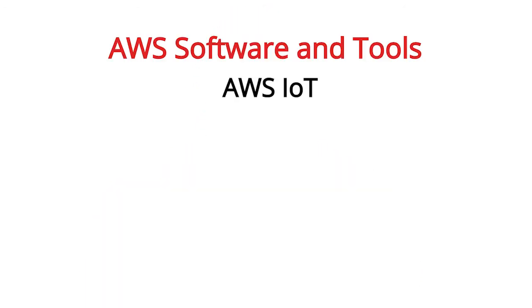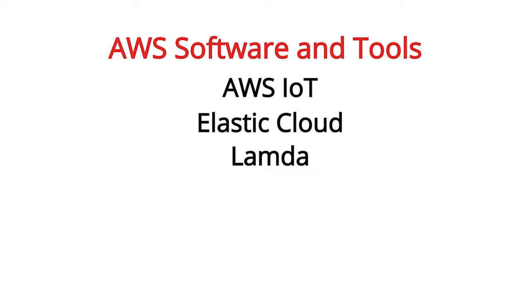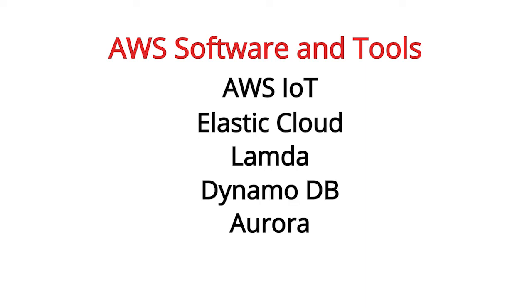AWS is built from a vast array of both virtual and actual servers and networks, as well as a boatload of web server software and administrative tools such as AWS IoT, the Amazon Elastic Cloud, which is a virtualized compute capability for rent, Amazon Lambda, which allows you to send event-driven tasks through the cloud, databases like DynamoDB and Amazon Aurora, the Amazon Simple Notification System, which allows you to send SMS and email messages, and so on. More features are being added all of the time to increase the power of what AWS can do for you.